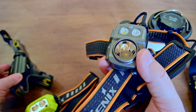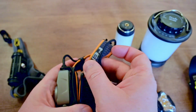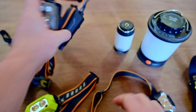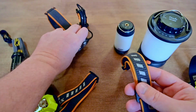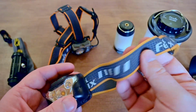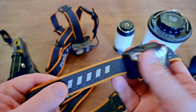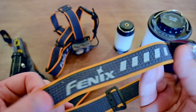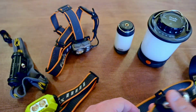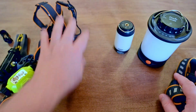Now, Fenix, also the lettering is reflective on all of their headbands, so it really comes in handy if somebody's shining a light at you, they can spot you in the dark pretty easily, even if your headlamp is off, because of the reflective lettering and patterns that's on their headbands. Now let's get all that out of the way.